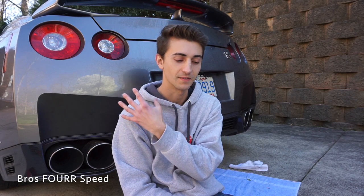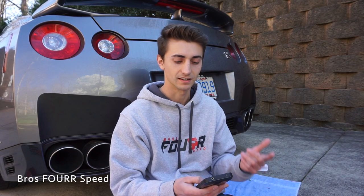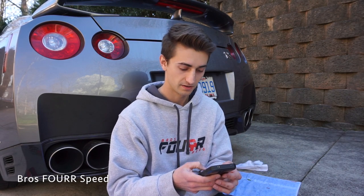Do you miss the 370Z and how does it compare to the GTR? I wouldn't say I really miss the car much. I bought it for a reason — to help build credit to be able to afford this car. Compared to the red Z it had so much to offer and I really enjoyed it, but when I bought it I knew it wasn't going to be long term. It was pretty sad when I was loading it up on the trailer watching it be taken away. As I was seeing it in my rear view driving away it was sad, but it was a quick transition — once the Z was out of sight I was on to the GTR 100%, thinking about what I want to do to it. I do plan on buying another one as my project car — it will be a 370Z — so I'll have another one again.